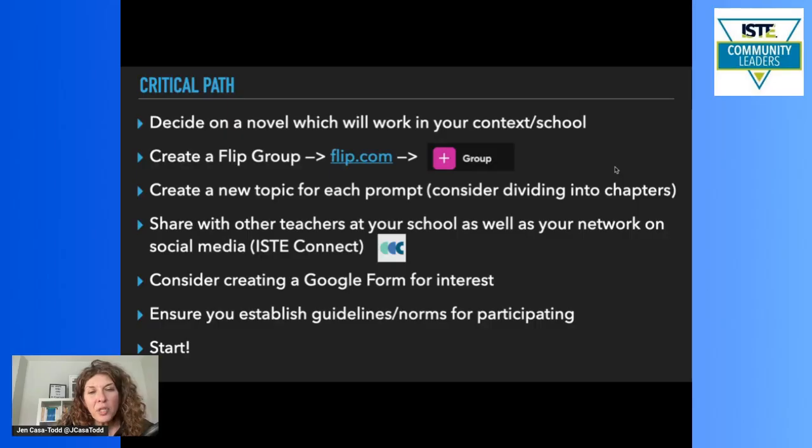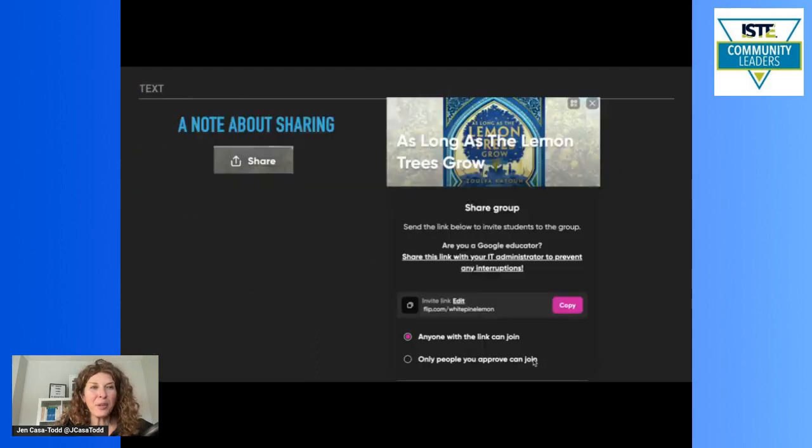Ensure that you establish norms for participating and guidelines right at the beginning, because what you don't want is anything inappropriate to come out. Again, we're trying to practice being effective online citizens and global collaborators, and then just start. And that's basically what we've done. And this is the critical path for you if you'd like to create your own opportunity if you can't join ours.